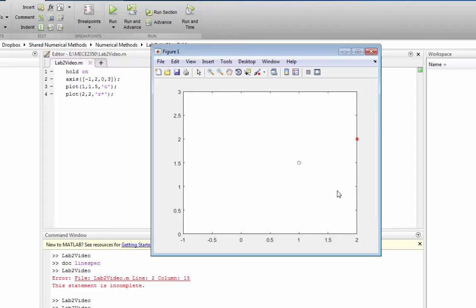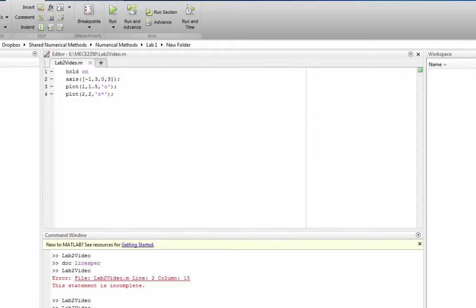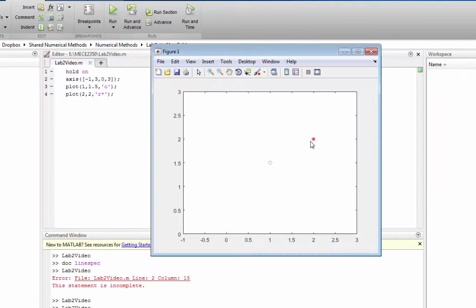And something that is visible. So for a two-dimensional plot, we can specify the minimum x value, the maximum x value, the minimum y value, and the maximum y value. In this case, notice how the 2 lands right there. So I can always change this to be 3, and if I run this again, my plot should look even nicer, because now I have a maximum x value of 3.